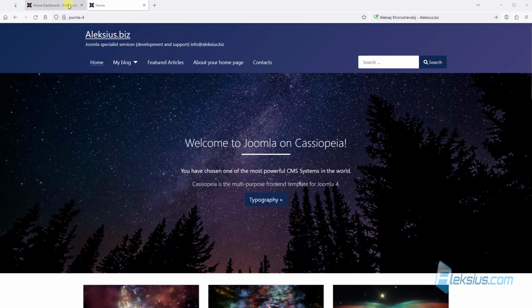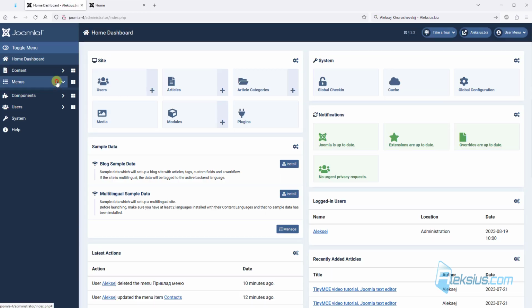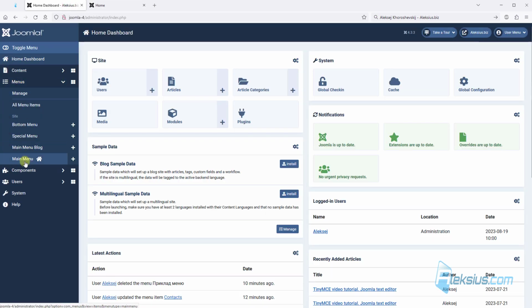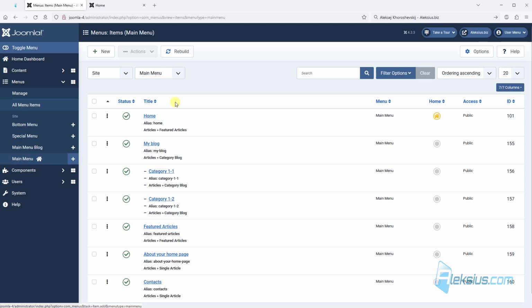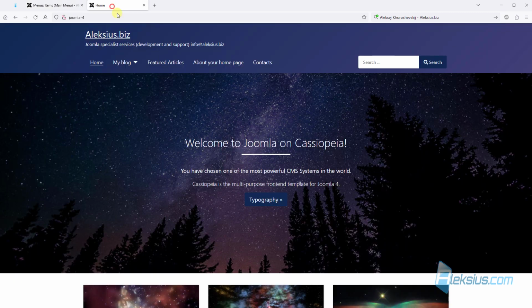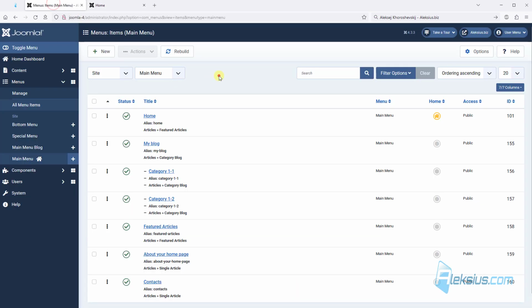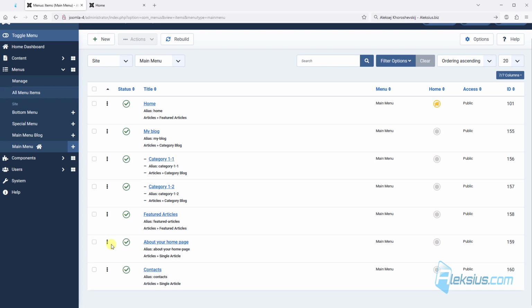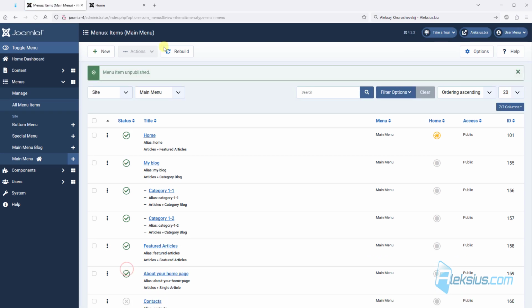Here is our menu. Let's find it here. That's menu, main menu. Here are our menu items. You can see them here. Here is drop-down menu. You can disable menu items, for example, like this.